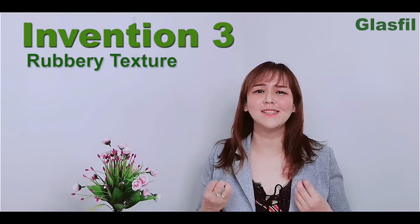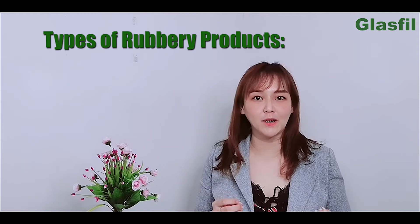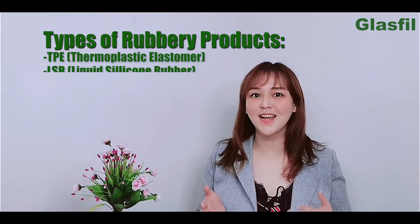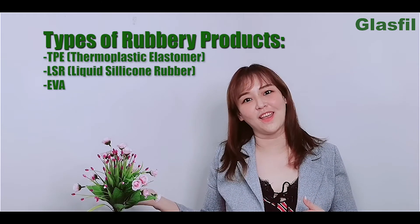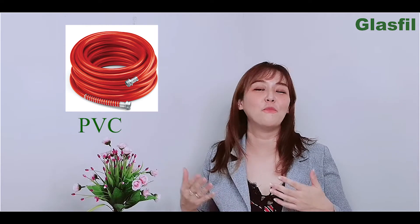Number three. Another crazy thing plastic can do is achieve a rubbery-like texture. You'll be surprised — most O-rings, washers, erasers, and shoes are made of plastic. It provides great cushioning on playgrounds and also gives elasticity to earpieces. In the plastic injection world, there are a few types of rubbery products: TPE (thermoplastic elastomer), LSR (liquid silicone rubber), EVA, and soft PVC. They're all around us — milk teats are usually made of silicone, your yoga mat is TPE, some shoe soles are EVA, and your rubber Crocs, which you'd think are rubber, are actually made of PVC.